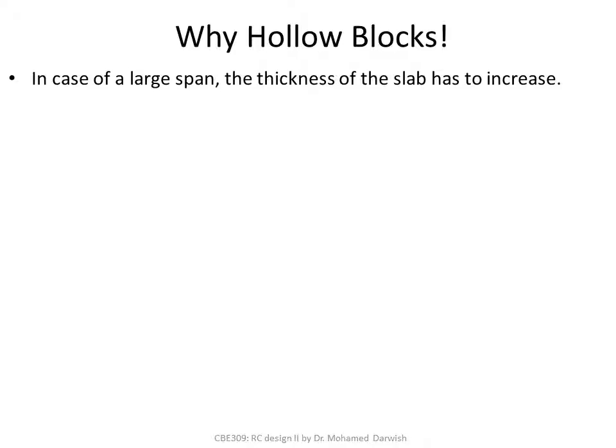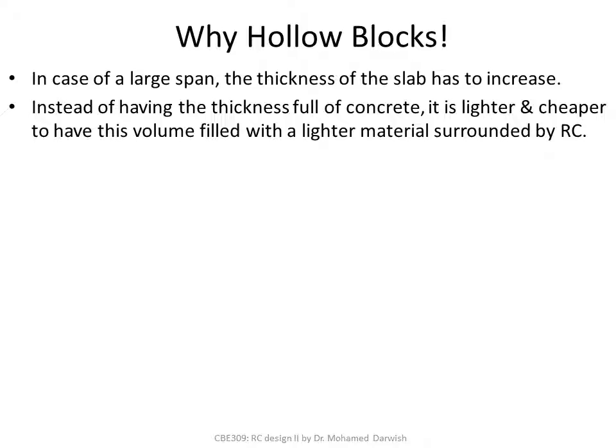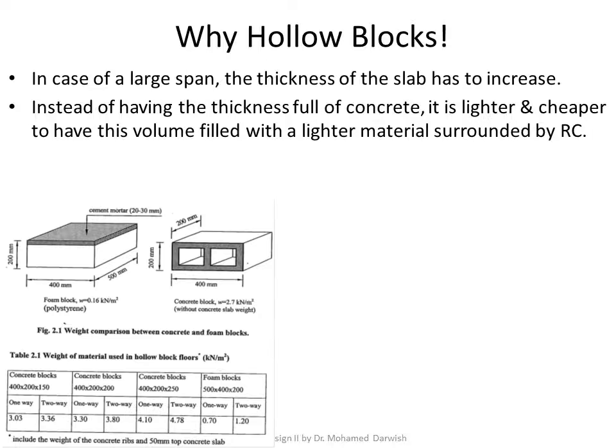The concept of hollow block slabs is that in case of large span, the thickness of the slab has to increase if you are using a flat slab. So if you are having a flat slab that's really significantly thick, you are losing a lot because the own weight is heavy. You will have to design something very thick. You will pay a lot for the concrete and you will pay a lot for the steel.